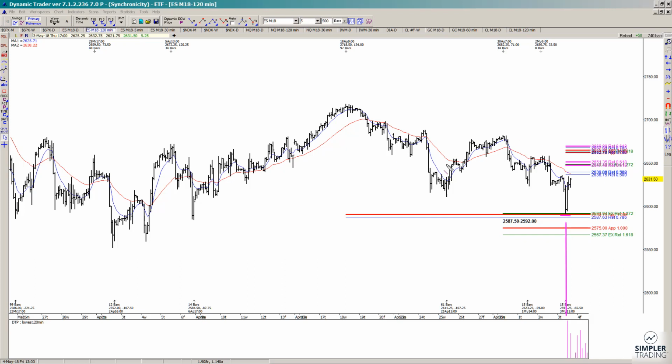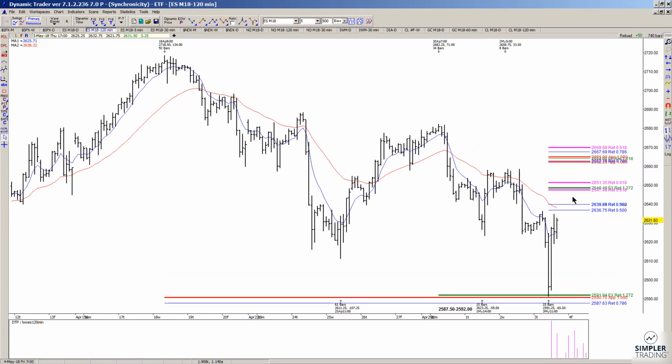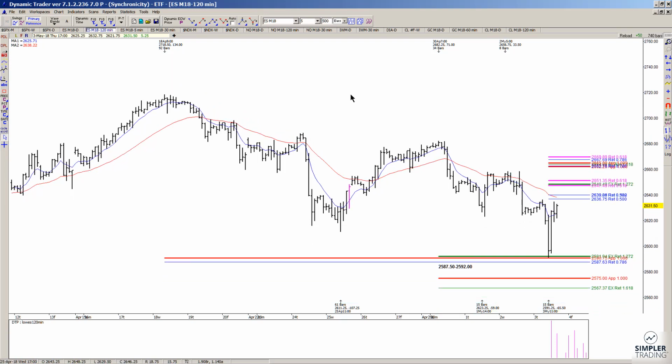But now we have to watch for a possible failure on the way up. Just because we held this and we also have some timing doesn't mean that it's a major low. Because of the pattern that we're now looking at, with lower lows and lower highs, there are two more areas that I do want to watch and anticipate a possible failure. It may not happen. You might just continue to rally from here and blow through it, but I do want you to watch the areas of 2647.5 to 2651.5 or so, and then the other zone is 2662.25 to 2669, or let's just call it 2670. Those are a couple areas that we're going to be watching tomorrow for a possible failure.